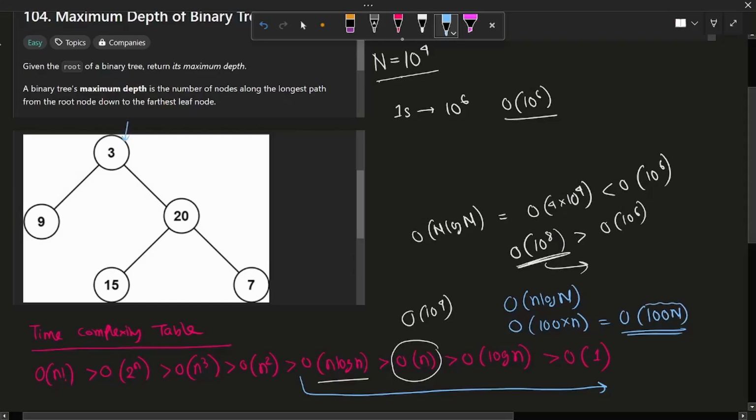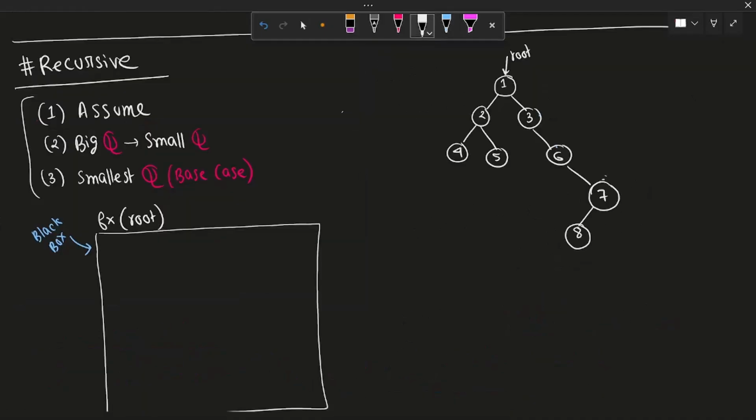We are given the root of a binary tree and we need to figure out the depth of it. Now depth is simply you start from the root, and till you reach null, count the number of nodes that you face. From 3 till we reach null, we have 2 for the left subtree, and from 3 for the right subtree we have 3. So the maximum value is 3, so 3 will be our answer.